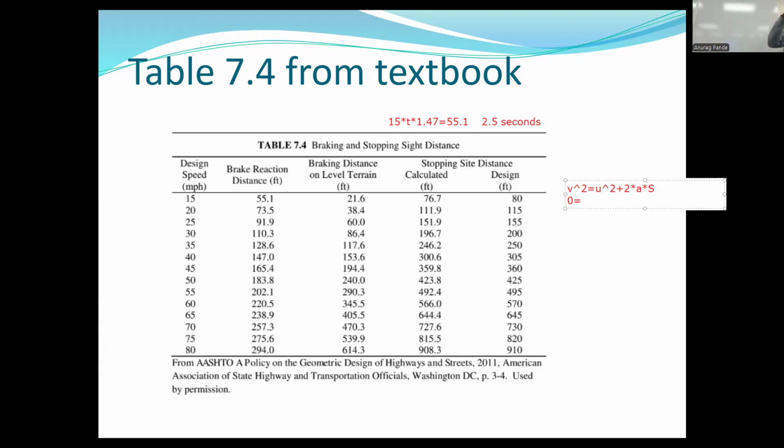The design speed, right? That's the speed you were traveling initially. So let's do 15 miles an hour. So I'll do 15 squared. Should I just do 15 squared here? No, the unit has to be adjusted because I want to find my acceleration in feet per second squared, and my distances are always in feet, right? So I'll do 15 times 1.47. Remember, that's my miles per hour to feet per second conversion. And then I'll do the square of that.